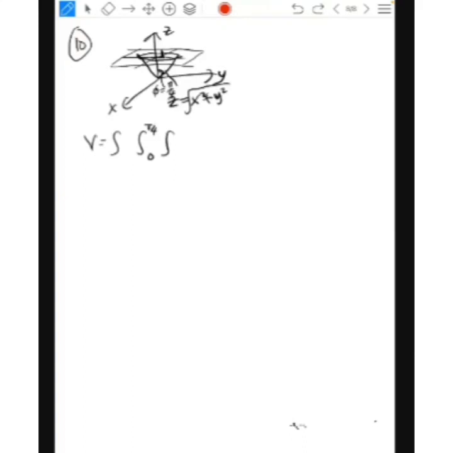Okay, and then the theta is the projection on the xy plane. So bila you buat projection on the xy plane, you will see the circle kan. So this one will be a full circle. So bila full circle maksudnya kosong hingga 2 pi. Rho squared sin phi d rho d phi d theta. Okay, now our only problem is the rho. How to find the rho?